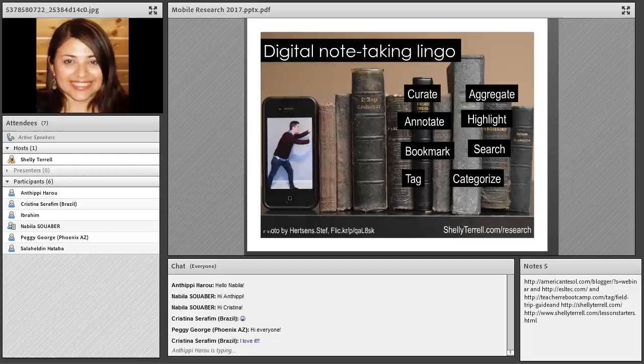I mentioned Pinterest because Pinterest is very visual, and it does add a lot of these different digital research lingo. So for example, curating. If you think about the word curation, you probably think of a museum or an art gallery. And when you think of an art gallery, you get to put all of these paintings together any way you want inside a gallery to express a theme.